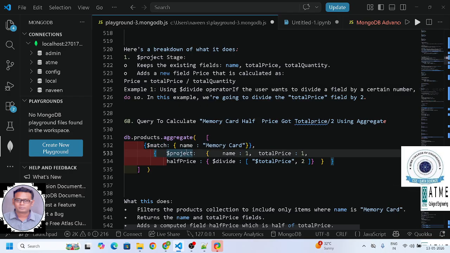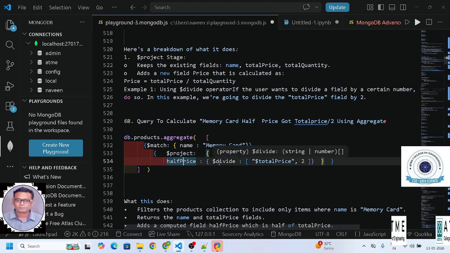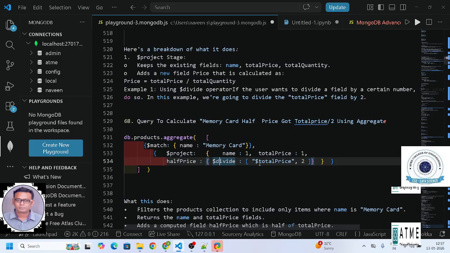In $project you use the name fields you want to appear. Name and total price will appear here. In order to get half of the price, you'll use the $divide operator, followed by square brackets, total price and the value you are going to use, that is 2. So total price is divided by 2.